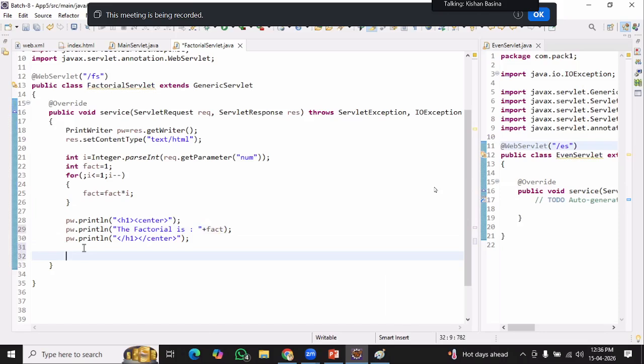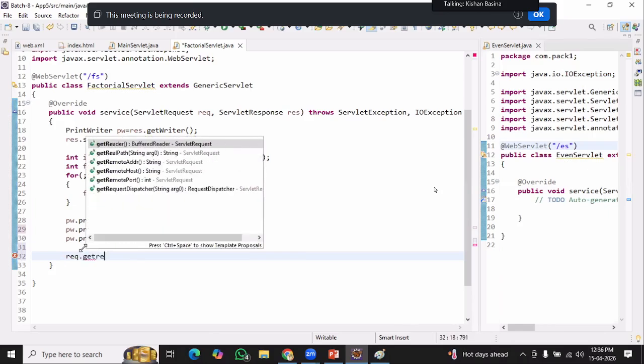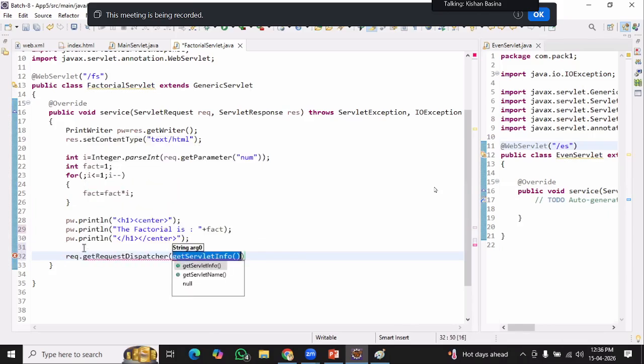Now I want to include also. So I'll do one thing. request.getRequestDispatcher, and I include index.html, include(request, response). Directly I'm writing in one line.